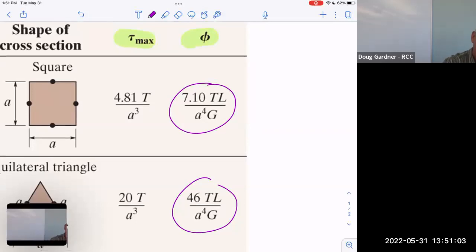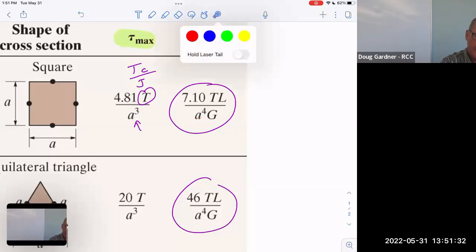Remember how that was a second ago? That was TC over J. What is it here? Well, there's still a T, but then the J, the resistance of that shape, is now A cubed somehow. Again, I find it weird personally. I thought J must be A to the fourth, but then it is A to the fourth over here. So that's not actually just what J is. You see what I'm saying? The point is they have some things in common. For whatever reason, this is T over A cubed, and this is T over A cubed as well, but they just have different multipliers.